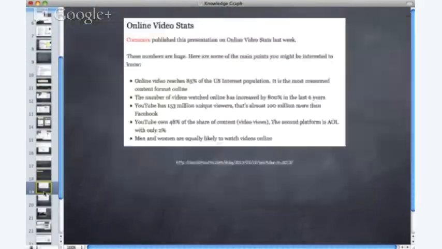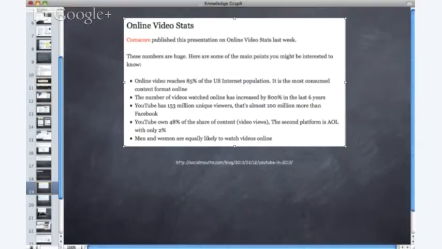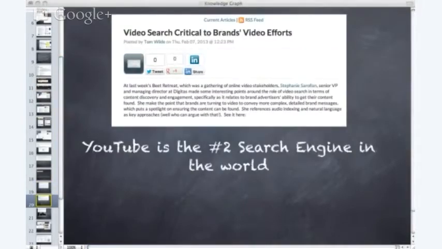So further tying this conversation to video, what does online video have to do with the knowledge graph? Well, if you consider that video is probably becoming the most consumed content format online, and that I guess there are more YouTube viewers now than there are Facebook members, and if you consider that YouTube search is the number 2 search engine on the internet, if you're somebody who creates video content, you want to be visible in YouTube search. And in the future, as this search evolves, you're going to want to start caring about these Freebase topic IDs.